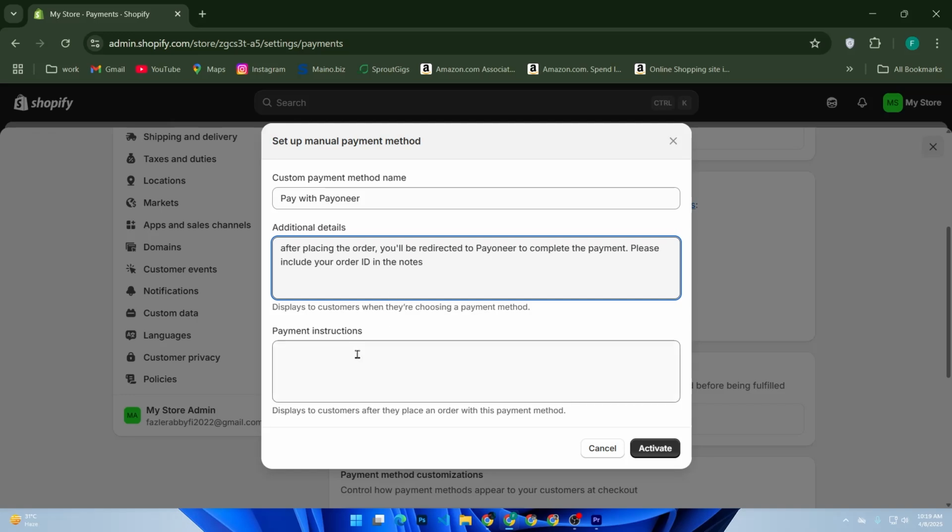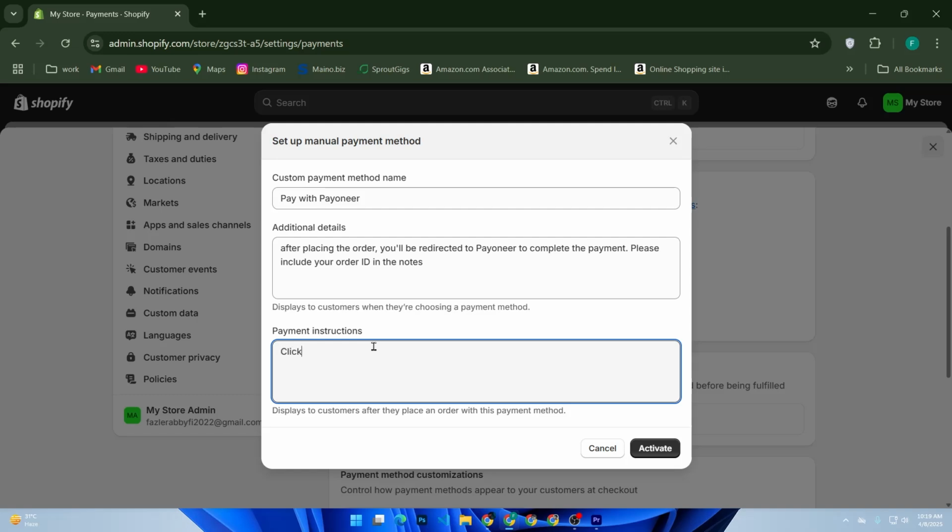And in the payment instructions, paste your Payoneer payment link, or write click here to pay, and insert your link here, your Payoneer link which you created earlier.